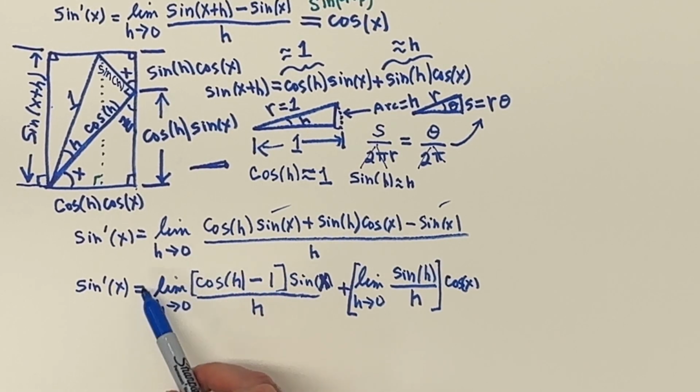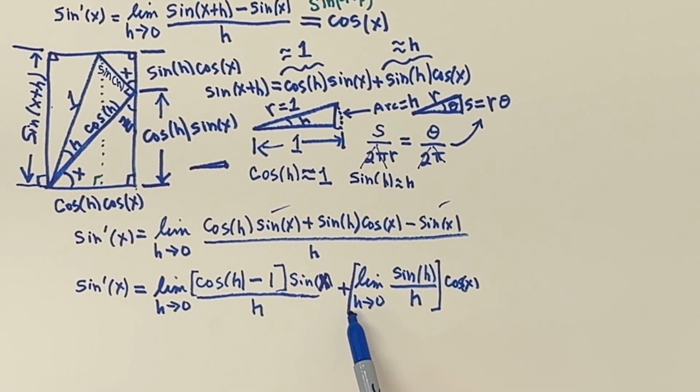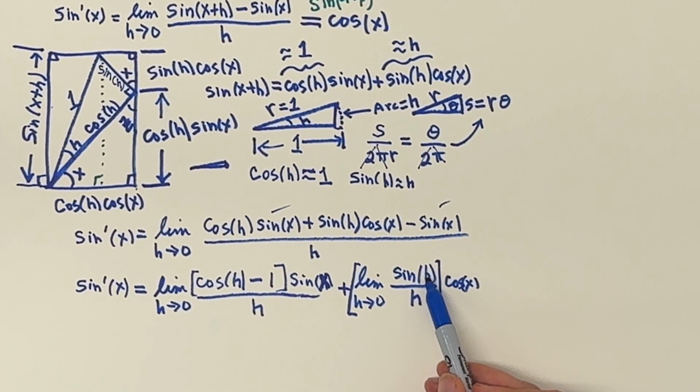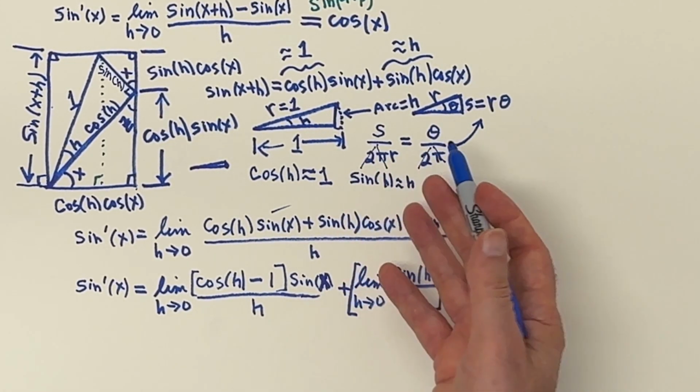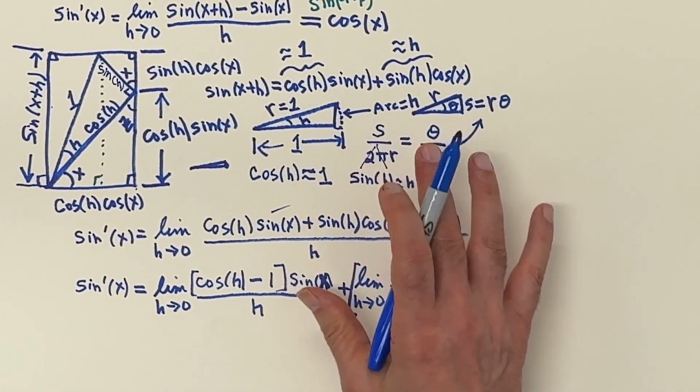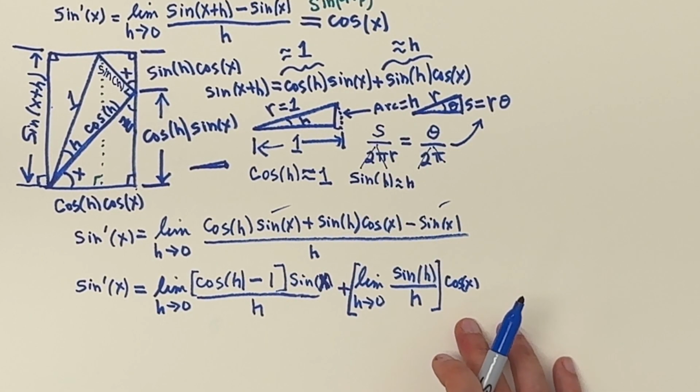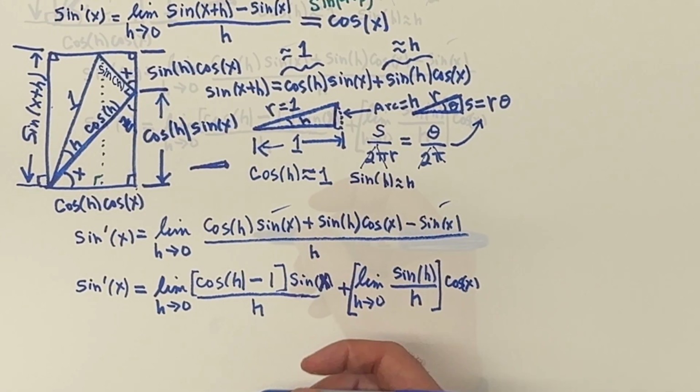So we need to figure these out, and I want to figure these out a little more rigorously than just saying the cosine of h is approximately 1, then that's gone, and the sine of h is approximately h, and that then gets you a 1. We already did that, so we do have a derivation in a sort of loose, friendly kind of way. But now we're going to go more rigorous, all right?